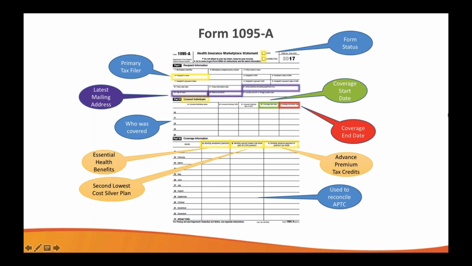So again, column A is the essential health benefits only are reflected in there. So again, it's not the total premium, it's only the benefits that are essential that are indicated there. Second column would be the second lowest cost silver for how many folks are actually in a QHP. And I'll explain a little more about column B.